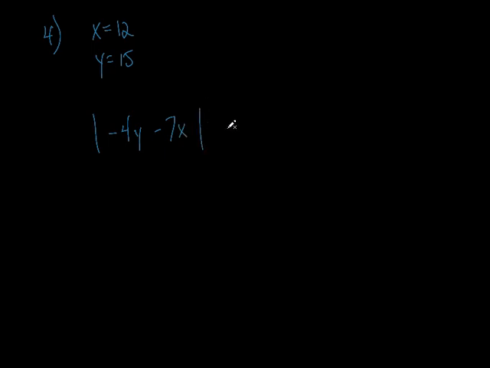So let's do this. Let's keep the absolute value there. Let's plug in stuff for y and for x, keeping the absolute value. All right, don't forget about that. So it's negative 4 times y, which is 15, minus 7 times x, which is 12. Keep the absolute value. Look, don't do this. Don't say, oh, it's absolute value. Just make that positive and that positive. Okay, sometimes that'll work, all right? But you don't want to do that every time because sometimes it doesn't work. So I'm just going to go by the rules here. Negative 4 times 15 is, what did you say, Tiff? Negative 60. And 7 times 12, what's that, 84? Negative 84, good.